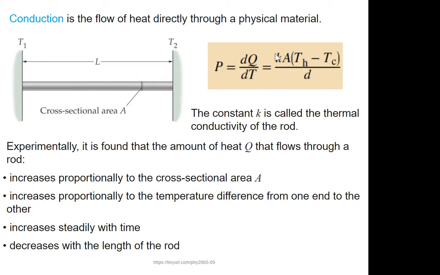The difference in temperature, TH minus TC, or maybe better, modified according to the figure, T1 minus T2, if T1 is greater than T2, and divided by D, the distance, or it should be L. Sorry, the figure and the equation here don't match up, but L, okay, for the distance between them, all right.